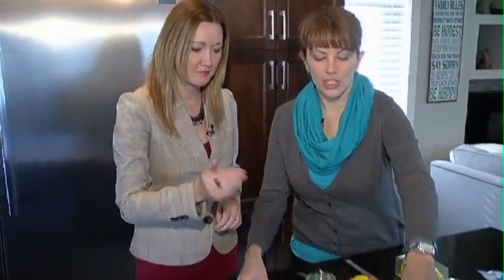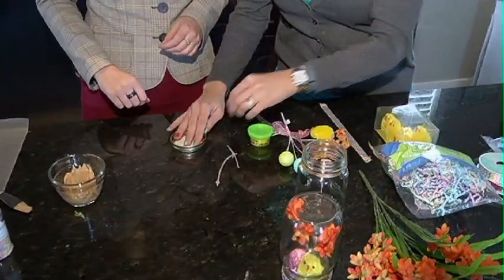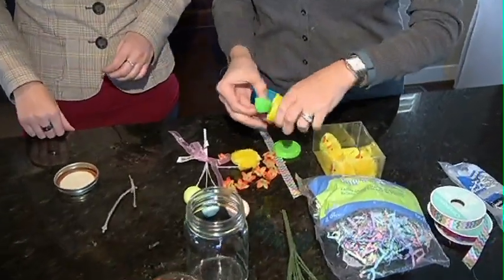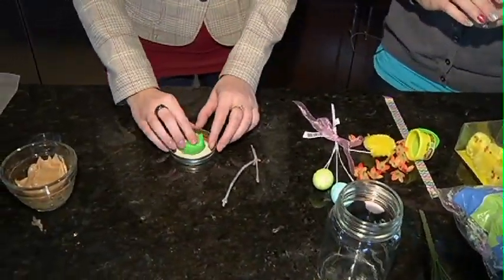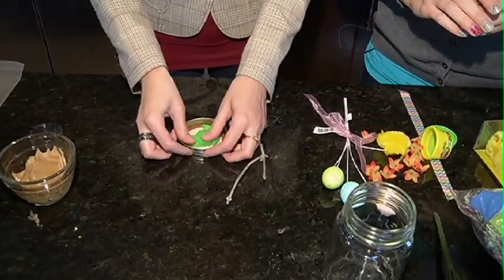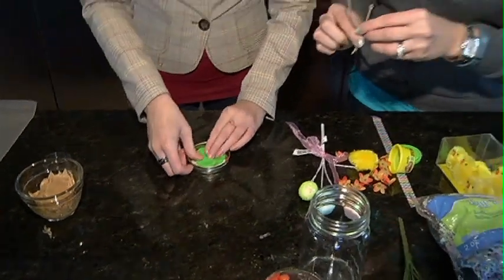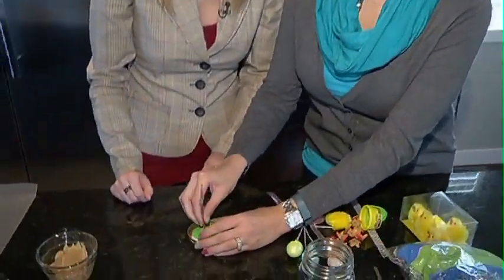And then we're going to do this easy Easter chick diorama. So first we're going to start with a mason jar — you probably have these in your cabinet. Take a little bit of Play-Doh and just squish it down in here, but just make sure that you don't get around the red. Just squish it in there. Now we've got a little stick that we stole from our neighbor — we're not going to tell. So we're going to stick that in there because that's going to be our tree.